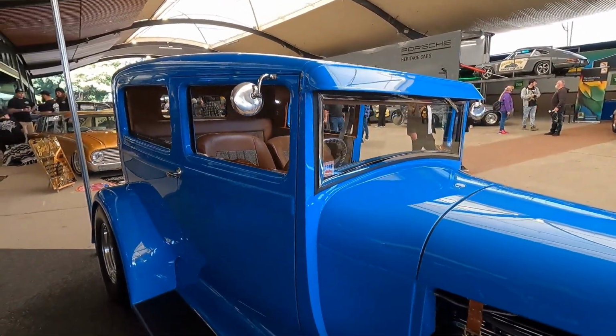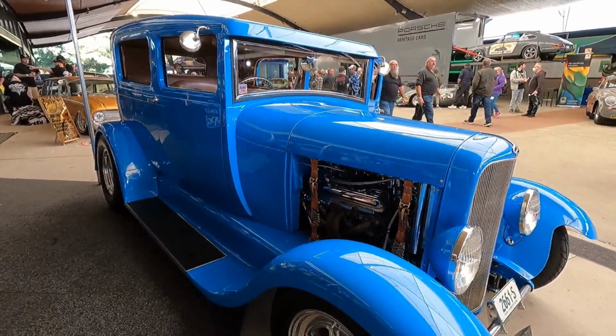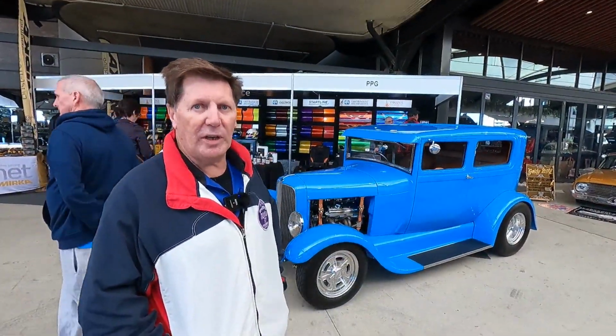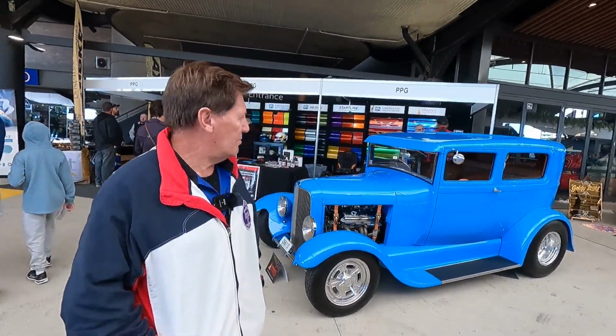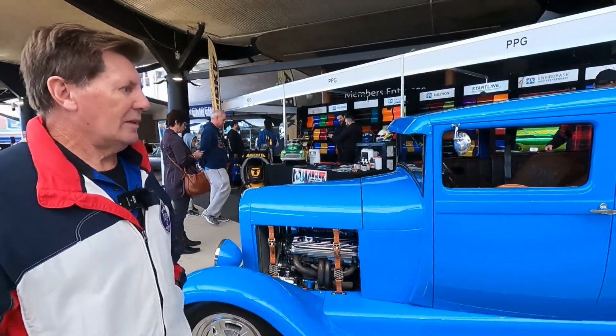The intention was to build something with a bit of a retro, old school look, but with new refinements in it. Yeah, that's fantastic, like adjustable steering, power windows. Yeah, I saw that before. You got the... show us how there's no wiring in the doors and how that all works.